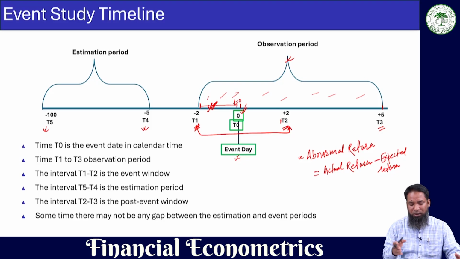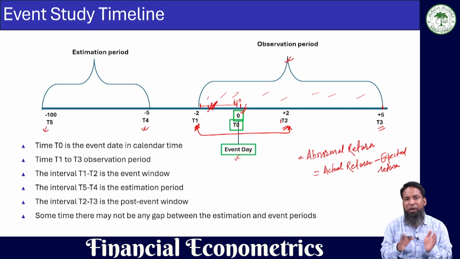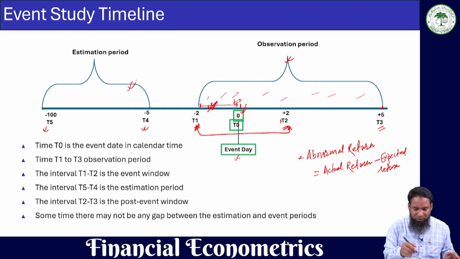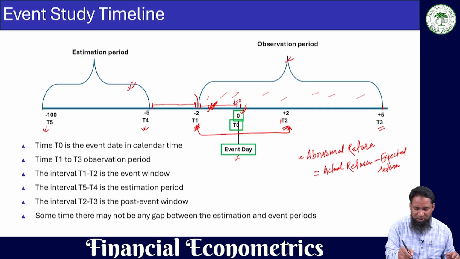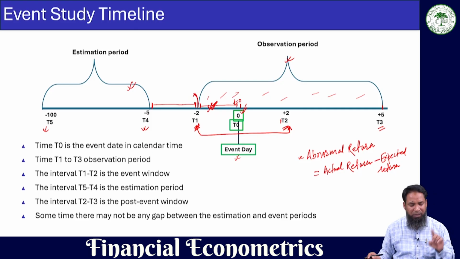How do we get that expected return? We select a window which is not contaminated by the event, and for that particular window we calculate the return, and that return is assumed as the expected return. That is the normal return we treat as without the effect of the particular event. And from that, how much the return has fluctuated, we treat as the abnormal return. The period we use to calculate the expected or normal return is known as the estimation period. Here we have a certain gap between the event window and the estimation period. In some cases we may start from here itself to treat it as the estimation period, but often we do have some gap between the estimation period and the observation period.